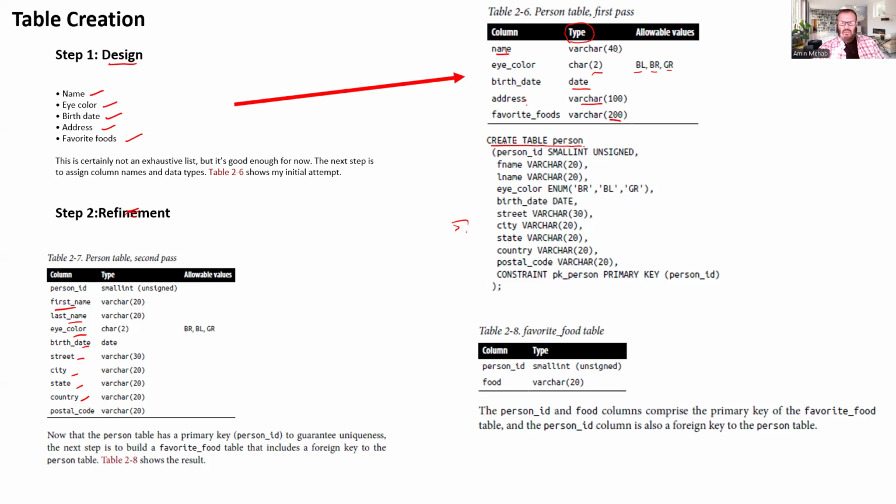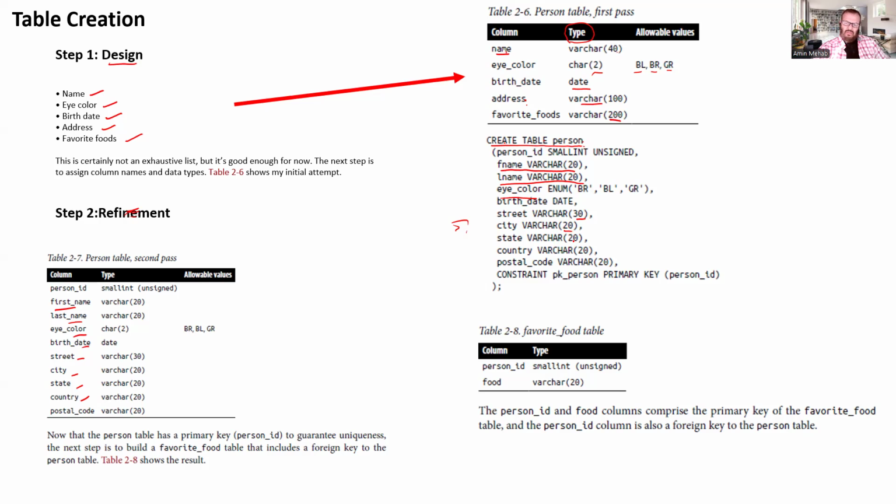And then you're going to create the table for person, which has F name, N name, varchar, eye color, which is BR, BL, or an enumeration, the birthday date, and street varchar 30. It's up to you here. You can put 40, you can put 20, depending on the address. You're probably going to put the address into something a lot bigger. You have the city name here, maybe 20, which is more than enough for the city. And you have the state.